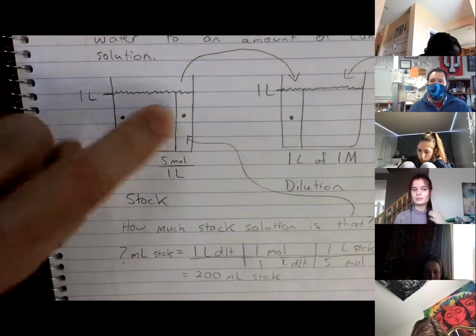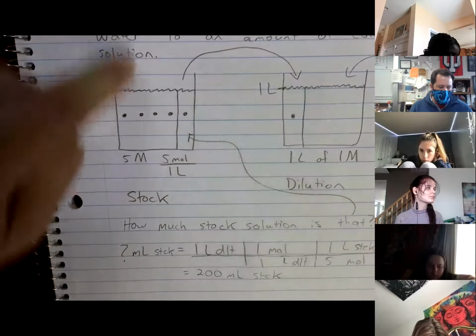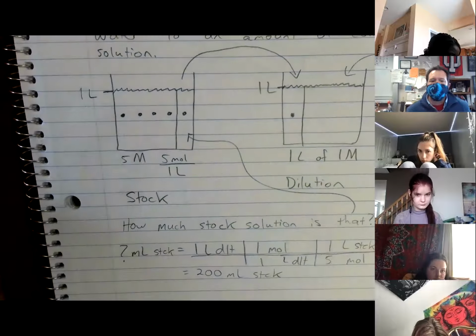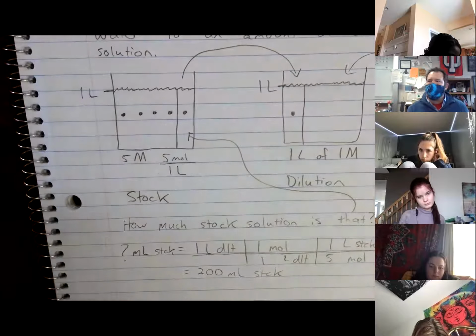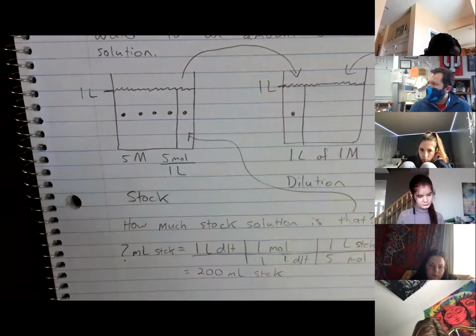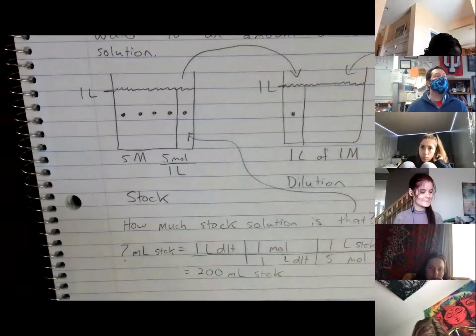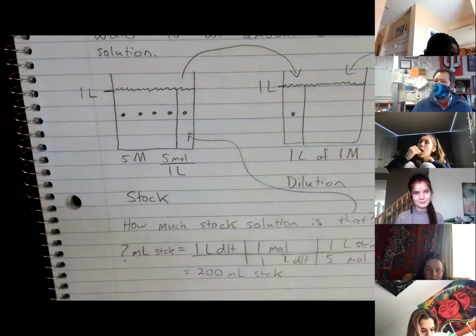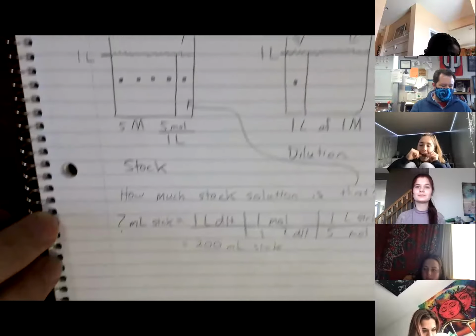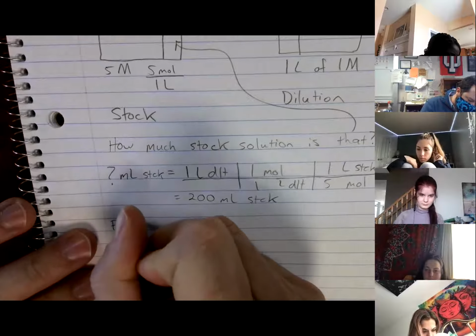That means we would need to take 200 milliliters of this material, this stock, put it into our new beaker, and add 800 milliliters of water, pure water. And that would give us our 1 liter of 1 molar solution. So that's the type of problems we're working with. Questions? This has all been pretty conceptual so far. Cool. Let's try an example with slightly more difficult numbers.